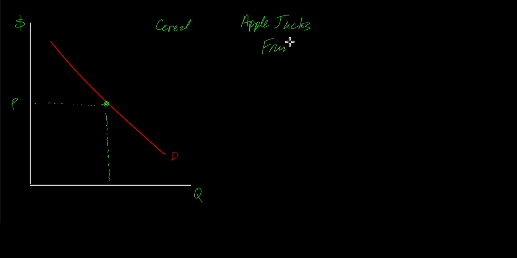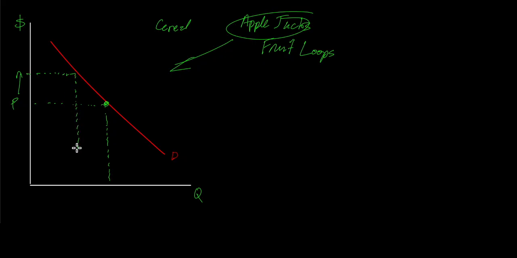And let's just assume, an economist's favorite word is assume, that these are substitutes. This is the demand for Apple Jacks right here. If the price, for whatever number of factors that we've studied previously, increases, the quantity demanded for Apple Jacks will decrease this direction, which is a movement along the demand curve.